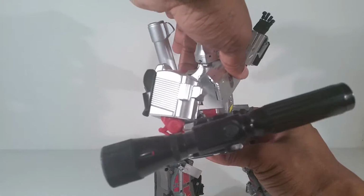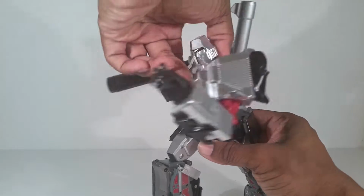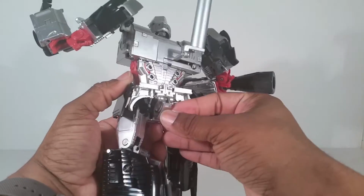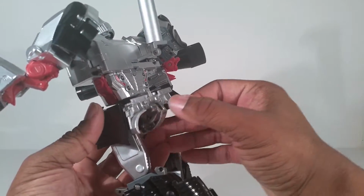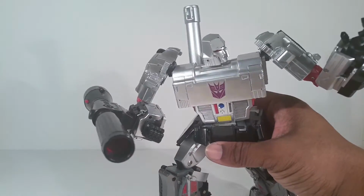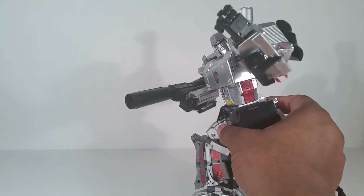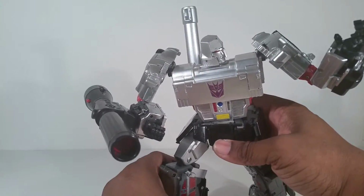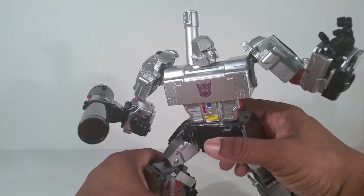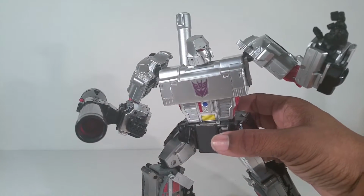Now let me show you this. Look what he can do. Without lifting up the crotch skirts or transforming his back kibble, because he doesn't even have any back kibble besides this. And you barely even have to lift this flap up for him to get his leg up that high, right there. So those were some of the gripes I had watching people review the DX9 PR and Ben's collectibles.